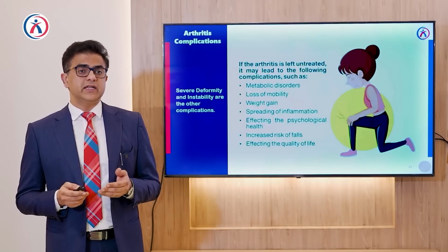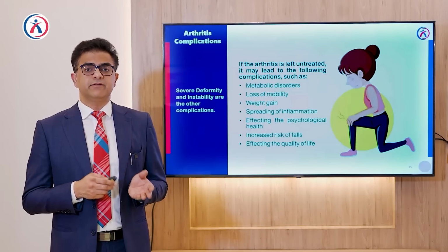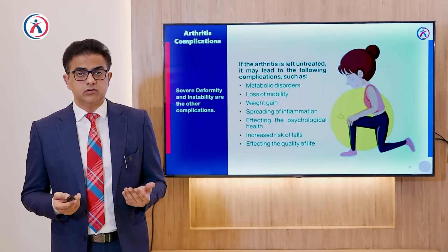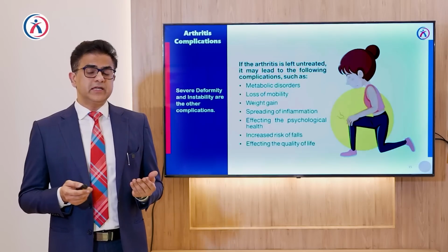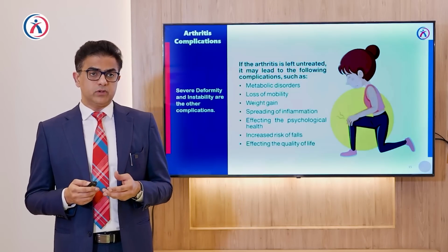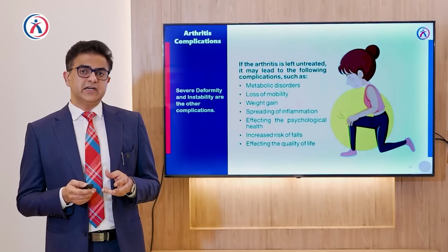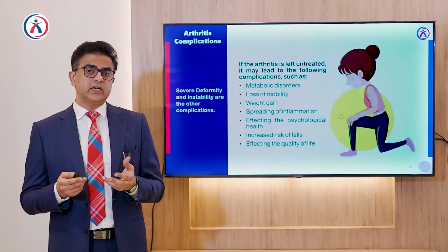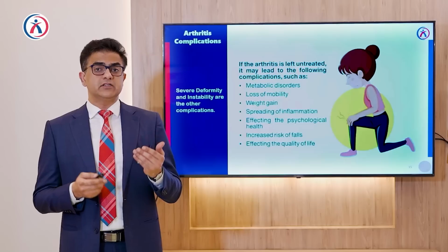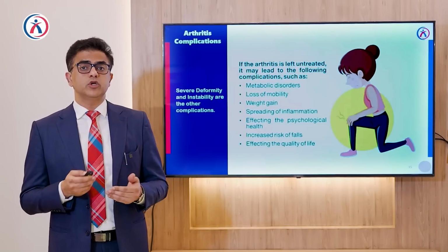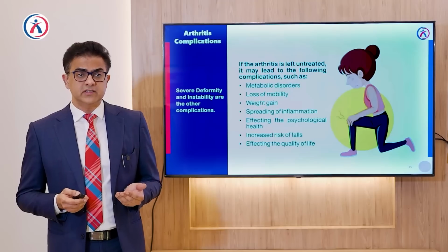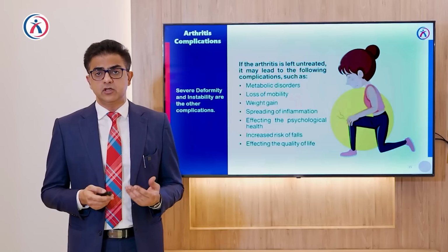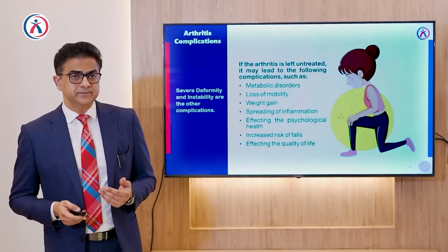And because of loss of mobility, they tend to gain a lot of weight, and that affects other systems: heart disease gets aggravated, diabetes also goes uncontrolled, and many patients with disabling knee arthritis will also have back problems. Now this inflammatory arthritis or inflammation of the joint can also spread to the neighboring joints, because if one joint is affected, it is possible that other joints also get damaged because of the overstress coming on those joints. And last but not the least, overall the quality of life decreases because the patient is not able to carry out daily activities.